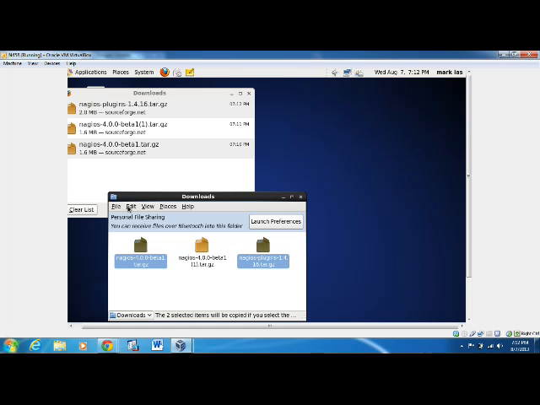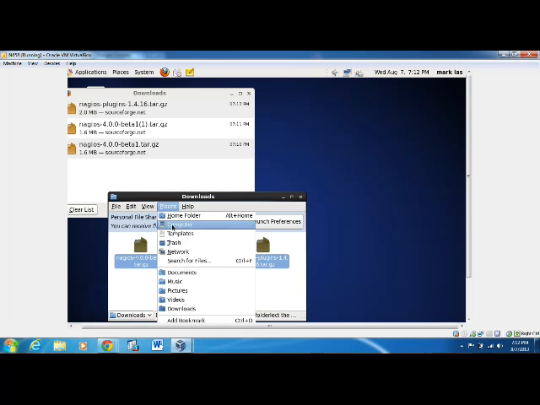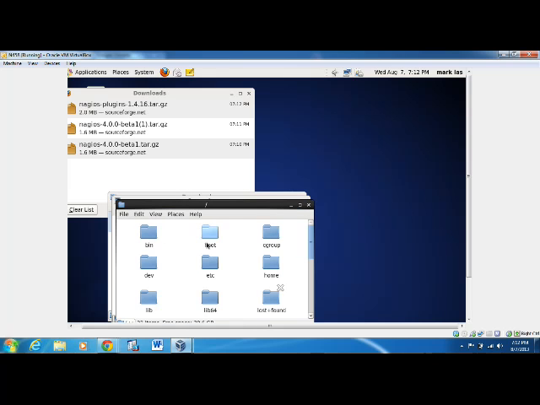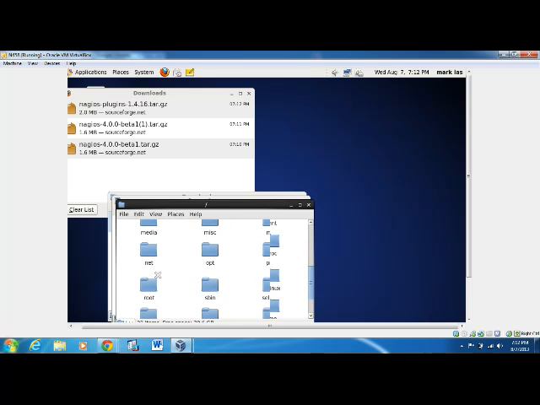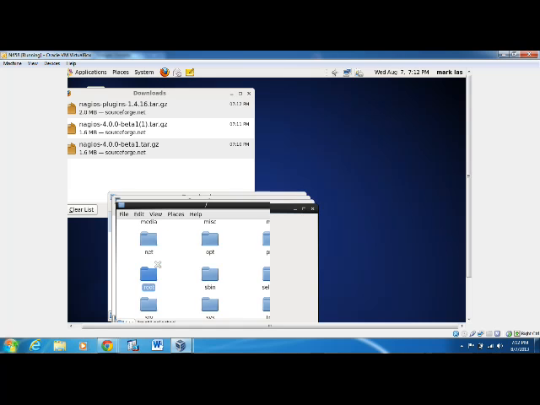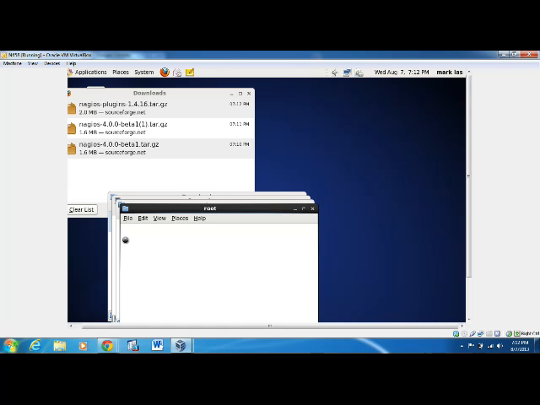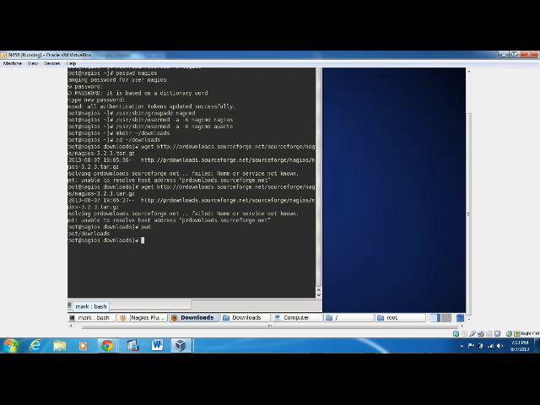Copy. Let's see, go here. Put it in our file system, to the root Nagios downloads.